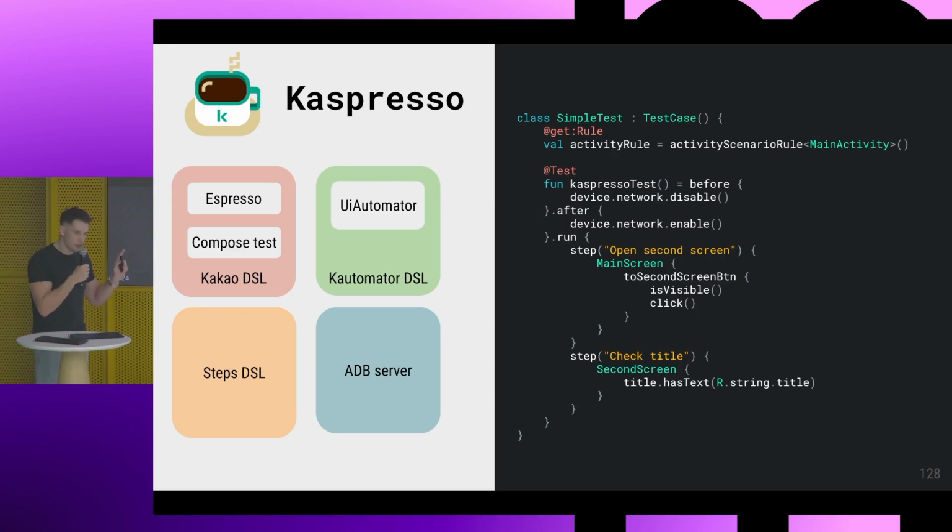Also, one thing that should be mentioned here is we provide ADB server. So it is the jar file that is being set on your host machine, and you can ask it from the test to execute some ADB command for you, even ADB shell. This is a very powerful thing. And also we have steps DSL, which does a lot under the hood.